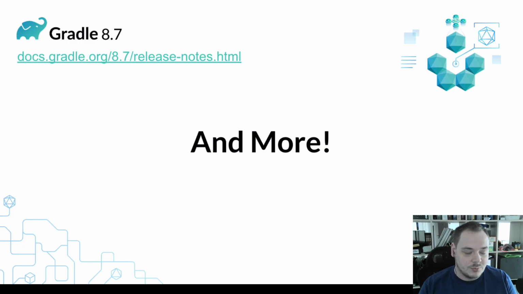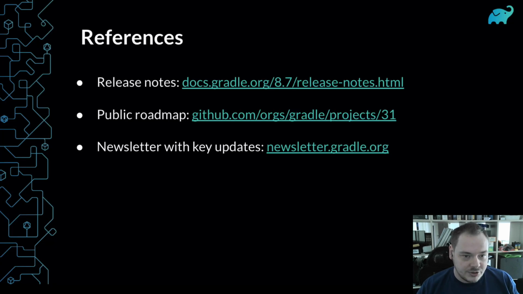And basically, this is what we wanted to present today for the Gradle 8.7 release. You can find more in the changelogs, and as I said before, we also have a public roadmap with all the initiatives, and we have a newsletter where you can get updates for new releases, etc.